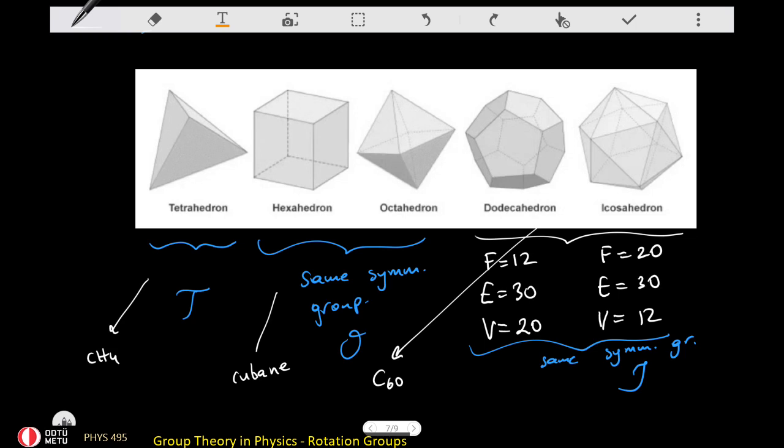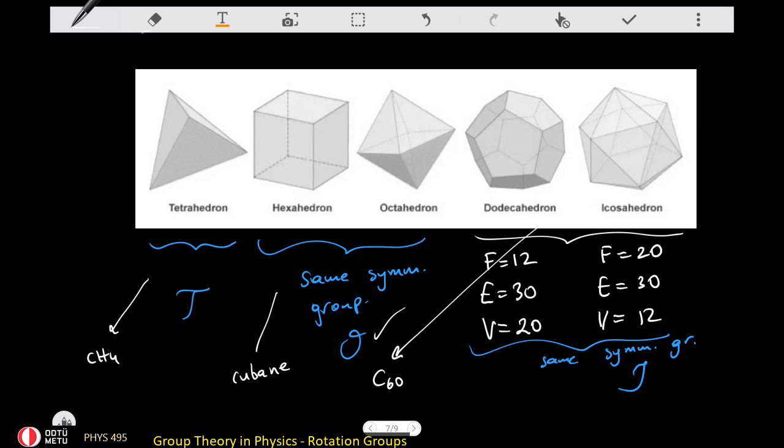The group O is also important for solid state physics because a lot of materials, like the semiconductors, for example, most of the semiconductors that we work with have a lattice structure that has this cubic symmetric group. So as a result, this symmetric group is also very important in some other respects as well. So as a result, we just meet some of these groups a lot in applications.